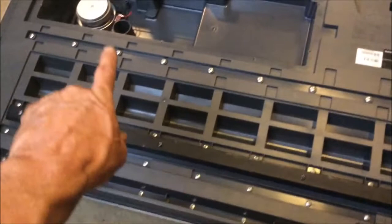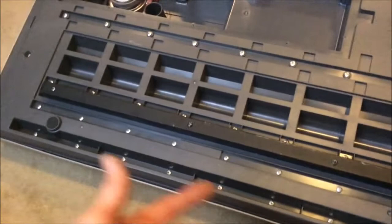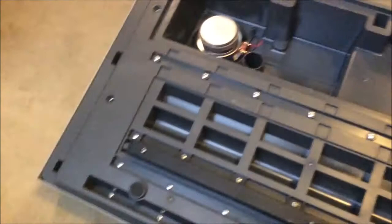If you get the order messed up on the screws and don't know where the long and short ones go, don't try to guess — it's not logical at all. Some screw in just a little bit and are already all the way in; others take a long time because they go much deeper. It's probably because some go into metal and some into plastic. Consult the manual, which is what I did — I got mine all out of order the first time. The manual will explain which screws go where.